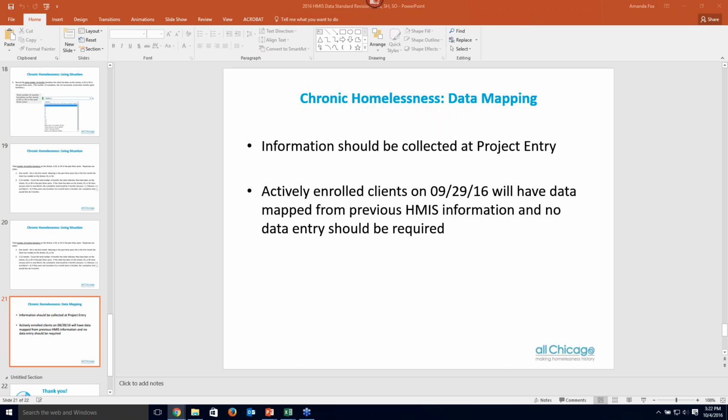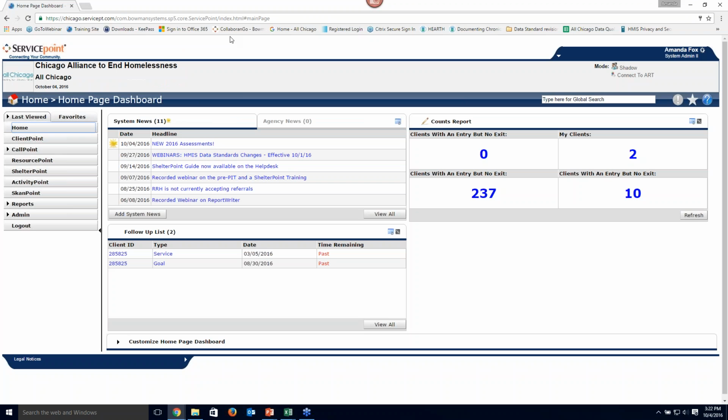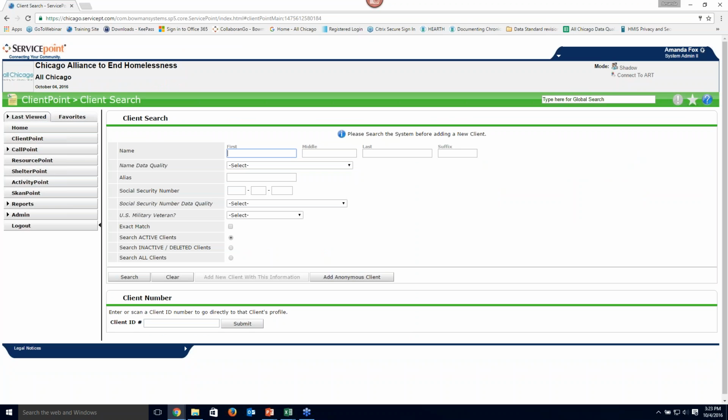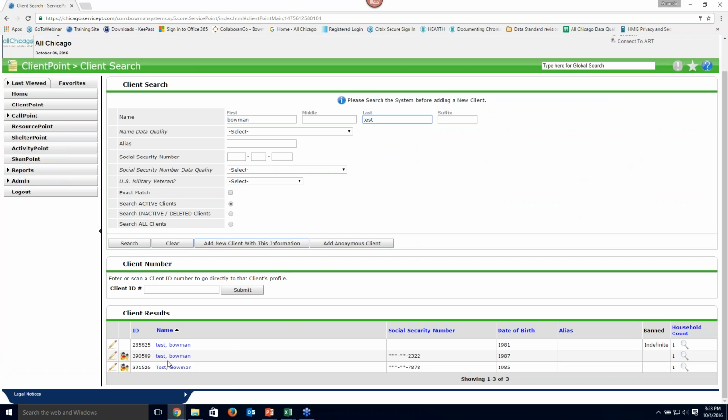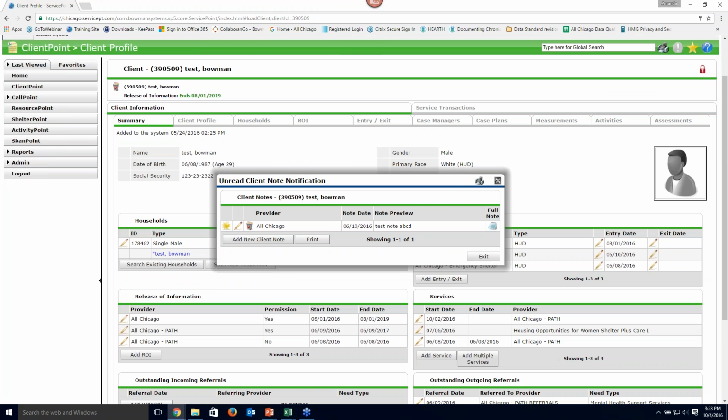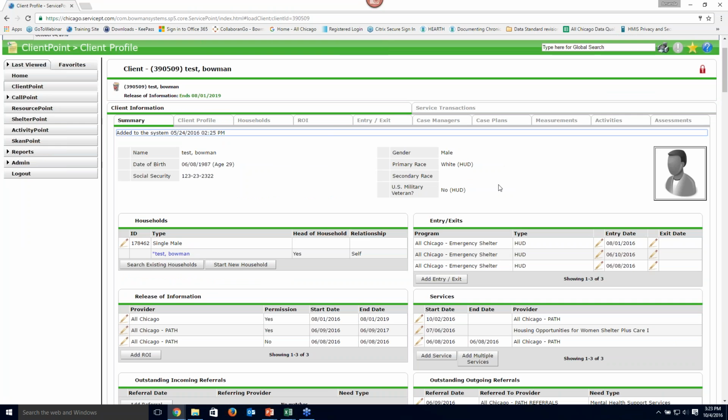Here we go. So let me pull my screen over for you, and I'm going to go ahead into Client Point here, and I'm going to find a client record. And I'm going to look at my record here, close out this note that just popped open.